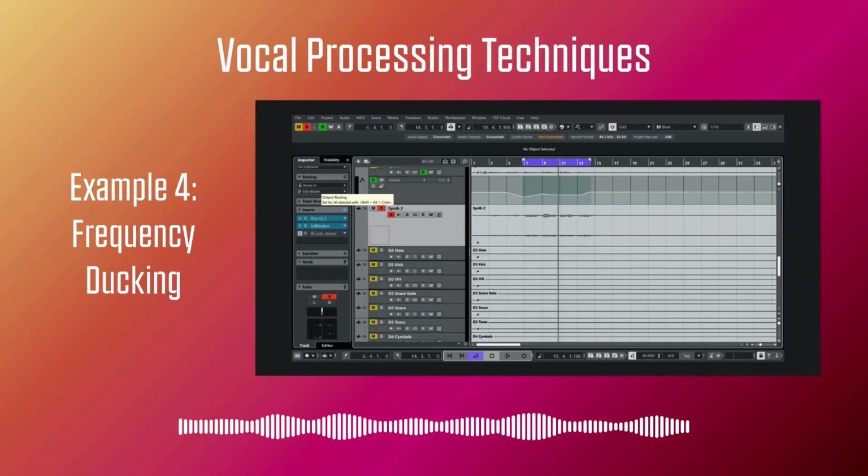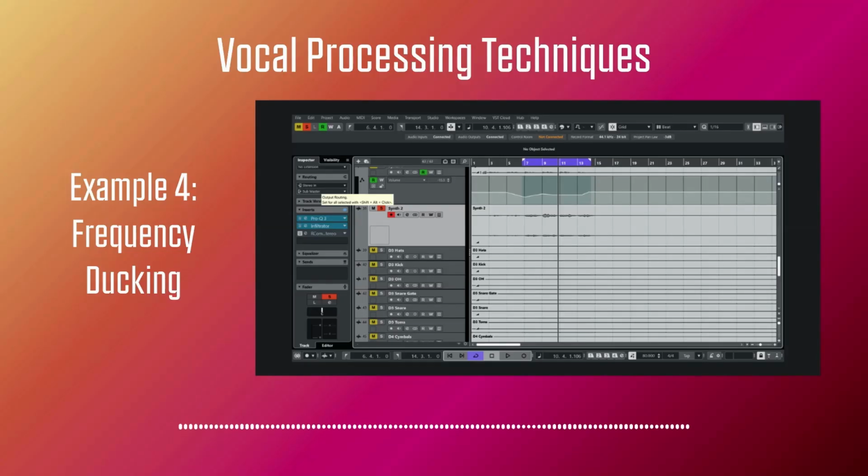So what do we do? Well, a very potent technique is to drop the gain of the mix where the vocals share frequencies, only when the vocals are active. And when the vocals are inactive, the gain rises back to where it was prior to the attenuation. We achieve this by using the sidechain feature of a multiband compressor, or in this instance, a dynamic equalizer. It's not very helpful ducking an entire mix to accommodate the space for the vocals to explore. It's far better to isolate the mix's frequency range where the vocals sit and duck that specific range rather than the whole mix's frequency spectrum.